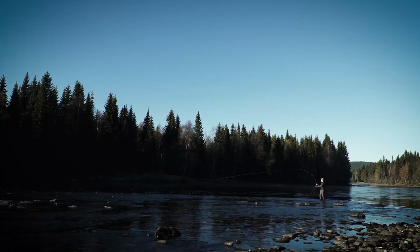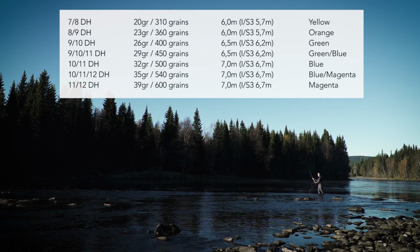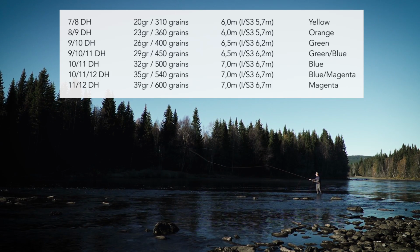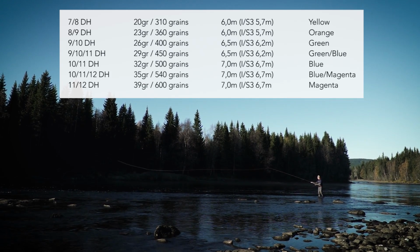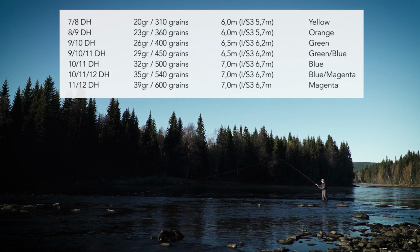These bodies are available in weights from 20 gram up to 39 grams, and there are 7 different bodies to choose from. And they will fit on rods from 7/8 double hand all the way up to an 11/12 weight rod.